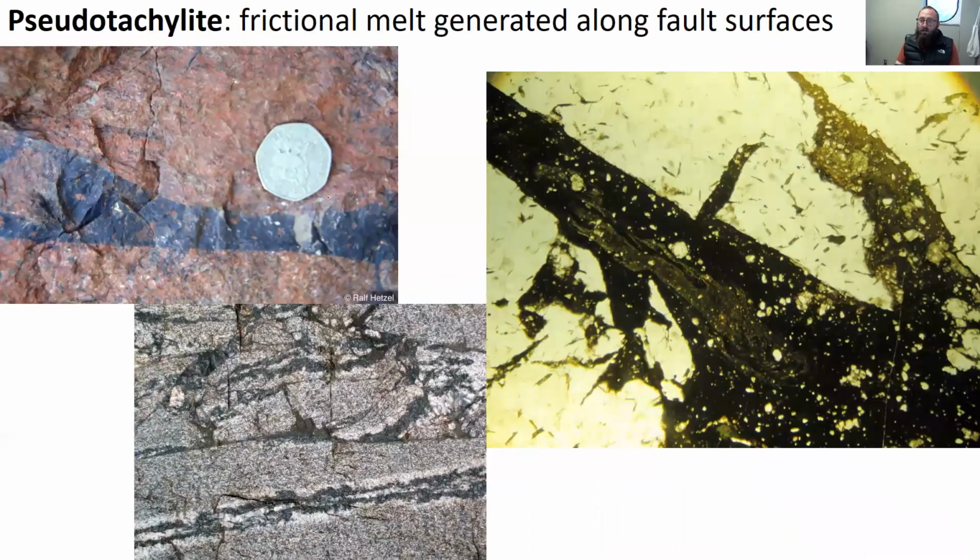Okay, our last type of rock that we want to look at in detail is pseudotachylites. These are melts along a fault surface that freeze to glass. Glass meaning there's no crystal structure. You can see that quite well in this thin section. It doesn't have a crystal structure. It's a melt glass. It cooled really fast. And again, pseudotachylites have these vein-like arrays that come off of them and sort of have this spider web-like appearance.